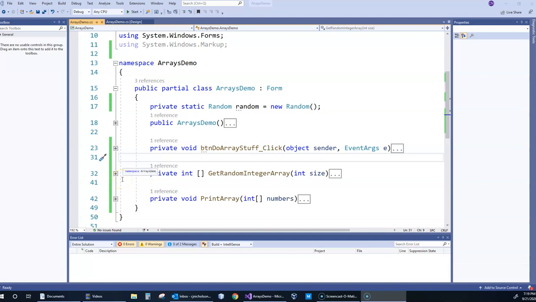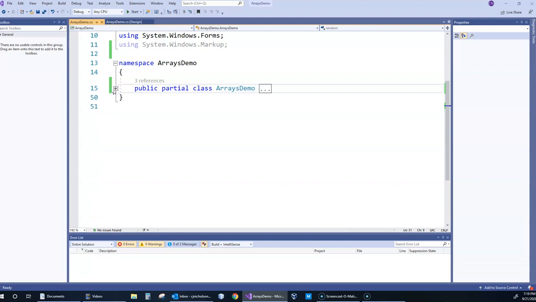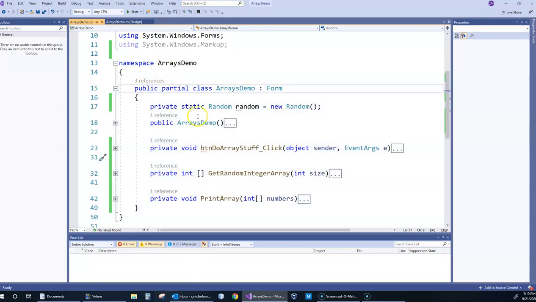And by the way, I just want everybody to look at this too. Somebody's asking where your code goes, basically. Well, most of what you do will be in the form that you create, right? So I renamed form1.cs to arrays demo. So everything's in this form that you type. I put something up here at the top as a class variable, a field, whatever you want to call it. We're not doing that yet. We will eventually, but not for now.